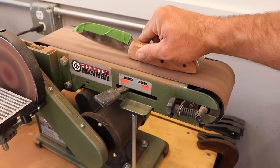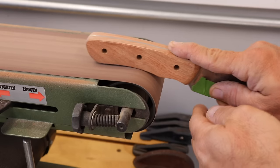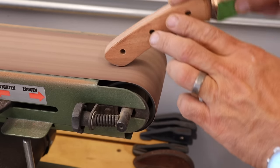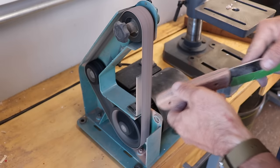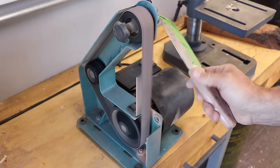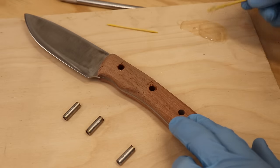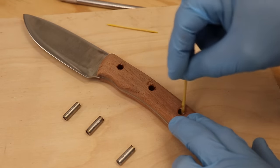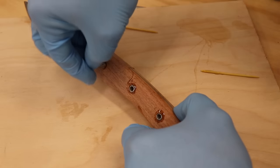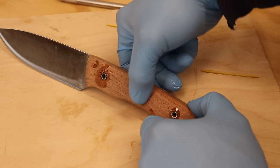After I drilled the holes all the way through the handle, I then set out determining the final shape of the handle, and I did this through a lot of sanding, probably 2 hours of sanding at least. But once I got a nice comfortable shape where it felt good in the hand, I then finished it all off with some hollow stainless steel pins. I know these aren't the most popular amongst everybody, but ever since I was a kid, I always liked the idea of hollow pins so that if I needed to, I could tie the knife to a stick and make a spear.